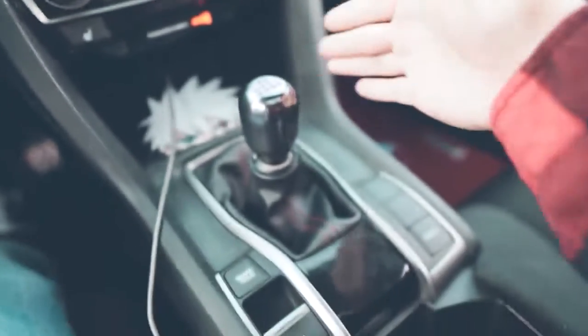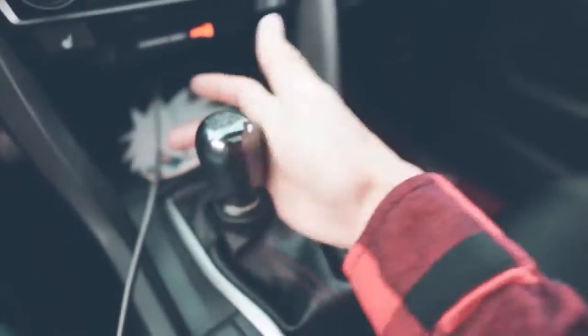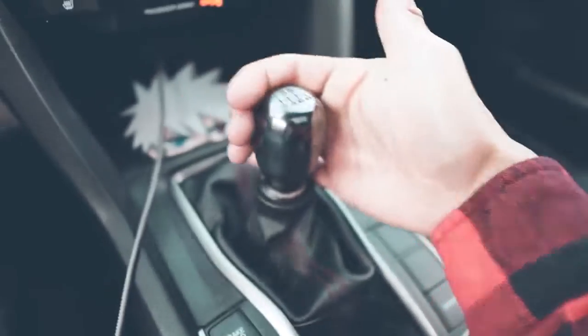All right guys, so we got the short shifter on. Check that out, and look how short it already is.